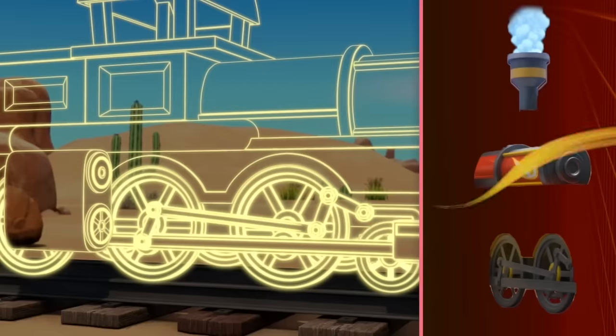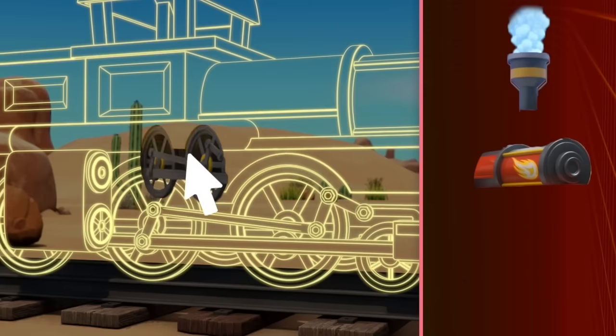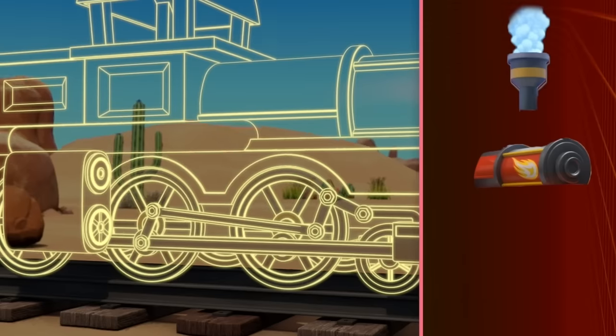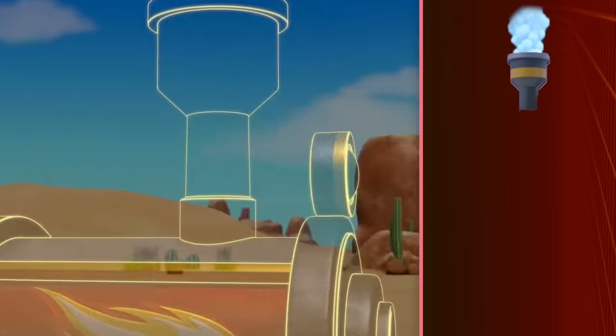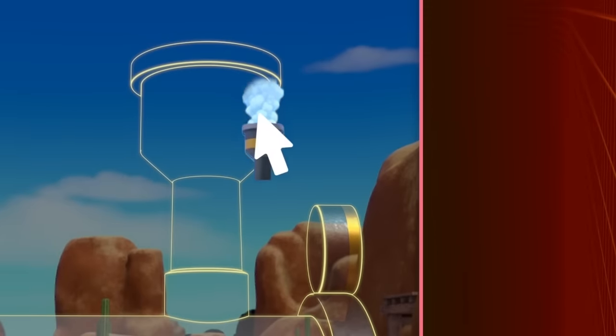Come on! To turn Blaze into a steam engine, first, drag over the special driving wheels to keep Blaze steady on the track. Driving wheels! Nice! Next, drag over the boiling tank. It holds all the boiling hot water. Boiler! Last, drag over the chimney. The chimney pumps out smoke and steam. Chimney!